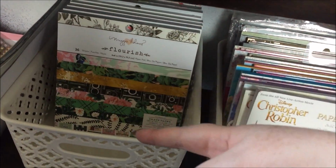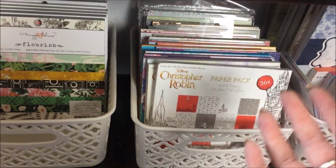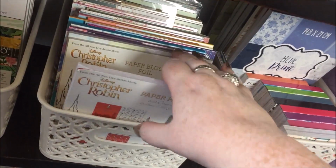A little bit of room for expansion. I used to keep them all in the same one, all the branded and everything in the same one, and then I ran out of room. And then this one, as you may have guessed, is the more unbranded things.